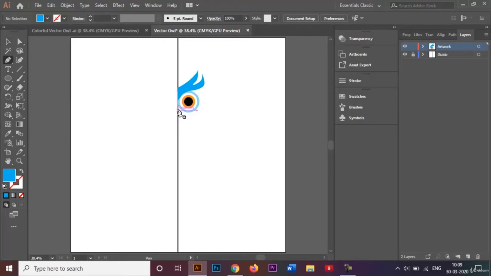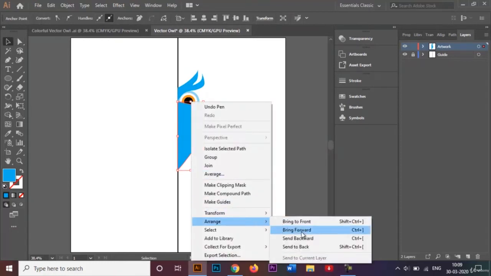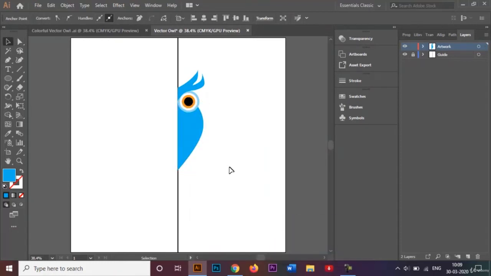So to make that, I'll come over here. And now we're going to make the body. What I'm going to do is make a simpler version of my owl like that. So go to arrange and now send it to back like this.